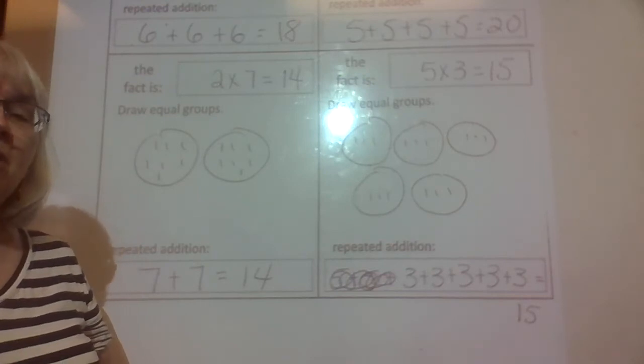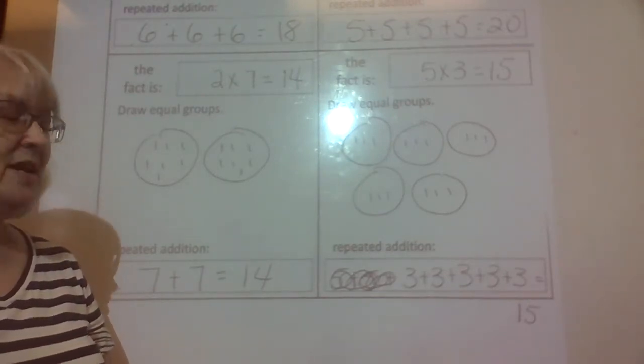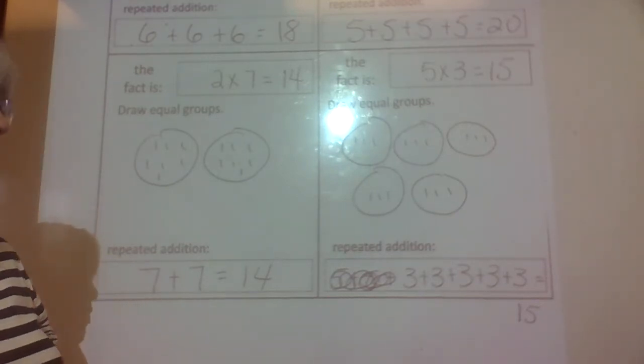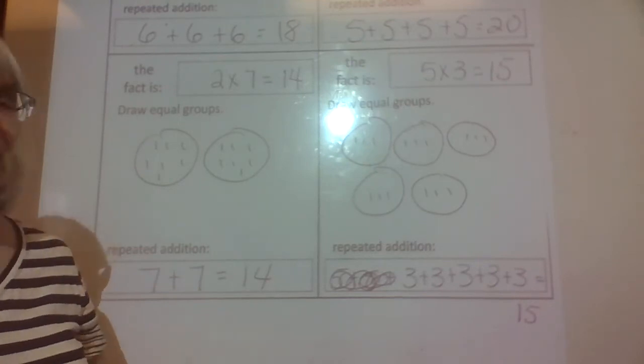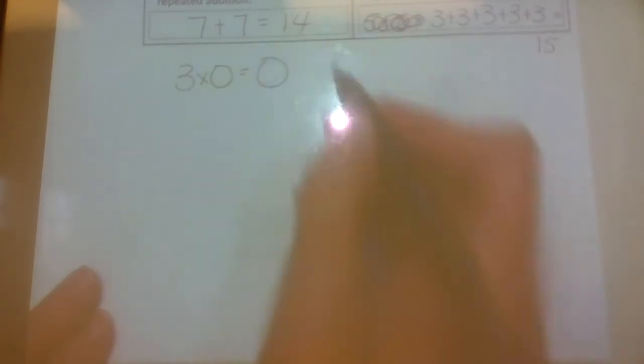All right, now I want us to talk about some time tests. If we were in school, we would be practicing times 0 and times 1, but we're not in school. So you do have a page that you can do some times 0 times 1. I actually think you're going to do it tomorrow, but I wanted us to talk about how we do times 0 times 1. So down here on the bottom, I'm just going to do some writing. You can just watch while I do it. Whenever we multiply anything times 0, the answer is always 0.